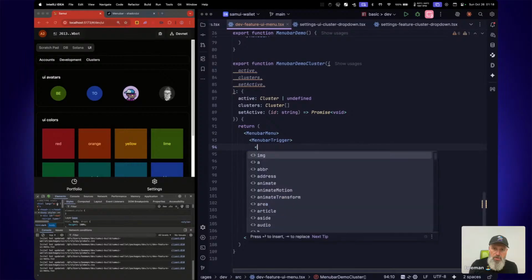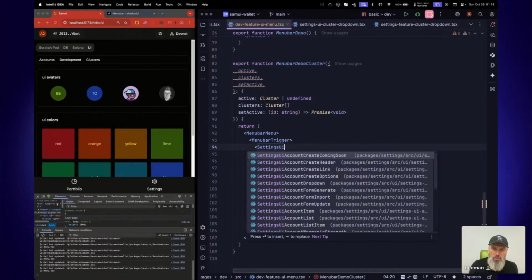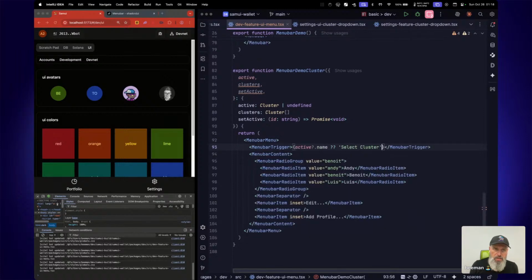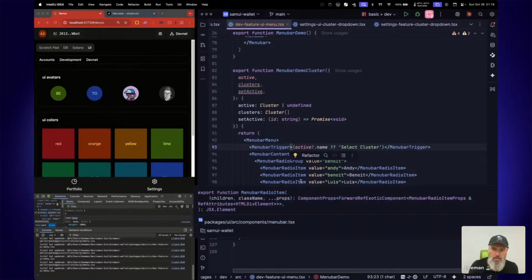So now we also have the settings UI cluster, or the cluster UI item. We do not. Okay, not an issue. So we can just say active name or select cluster. Now this one is already called DevNet, and that's what I like here. So that's great.